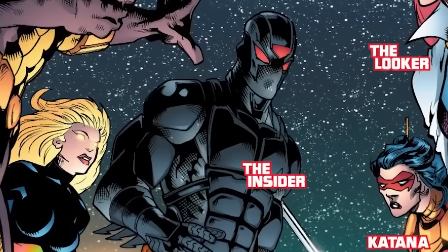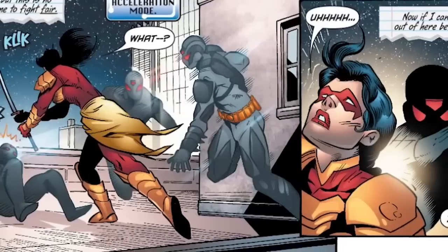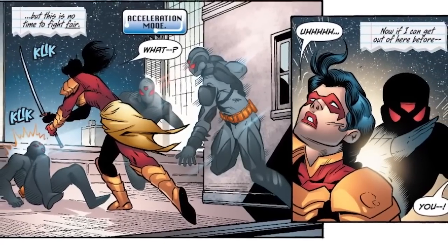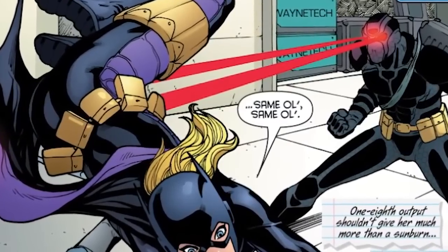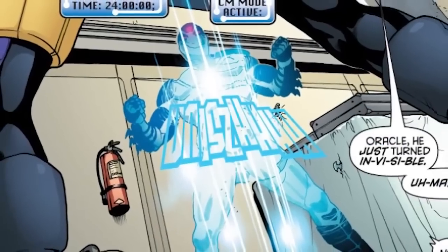Although all the powers are limited to the energy supply of the suit, it has a super speed mode to replicate the Flash, heat vision mode to replicate Superman, either through the eyes or the helmet's central eye, willpower mode inspired by the Green Lantern rings, which offers a big concentrated blast of energy like the Oan power rings, and the suit also has camouflage mode inspired by Martian Manhunter, allowing the user to turn invisible.